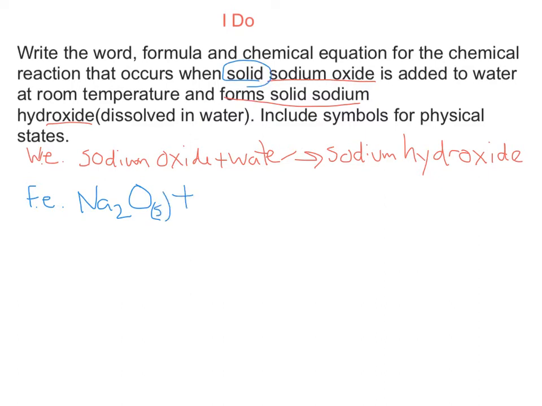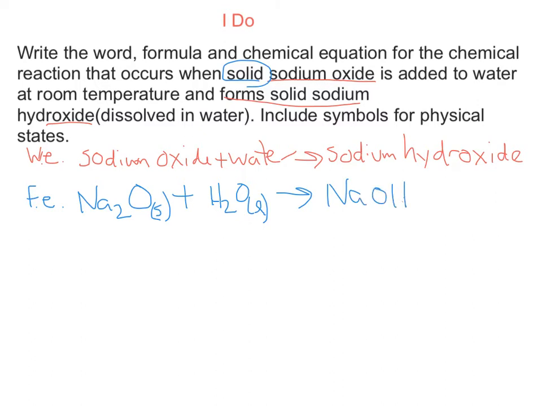And it is going to make water. Well, hopefully you don't need to do the crisscross rule for water, and everybody knows that water is H2O. And if it's at room temperature, we're going to assume that the water is a liquid, and they usually use a script L for liquid. On the other side, we have to write the formula for sodium hydroxide. So I know I have Na, 1 plus, and hydroxide, remember that's from your polyatomic ion list, it's OH, 1 minus. Now we do the crisscross rule, and so we get NaOH. So I'm just going to write that so it looks nicer as NaOH.